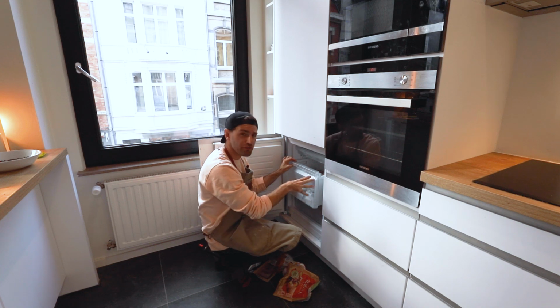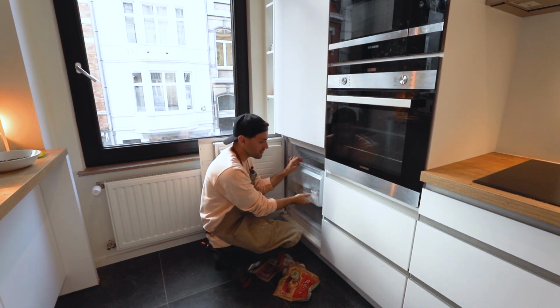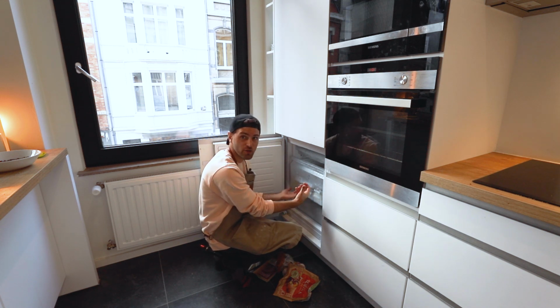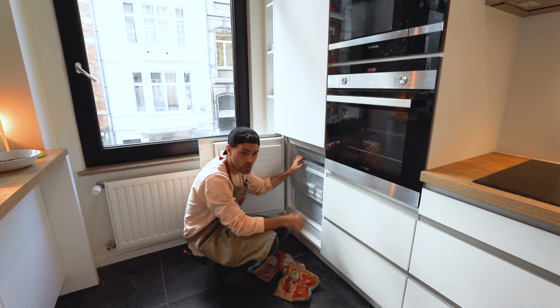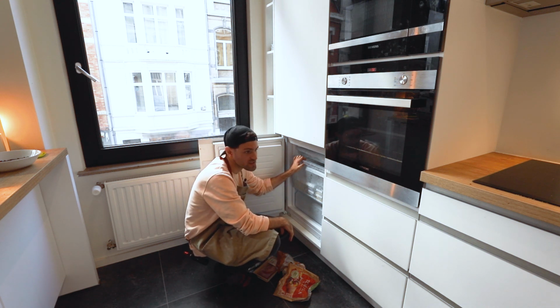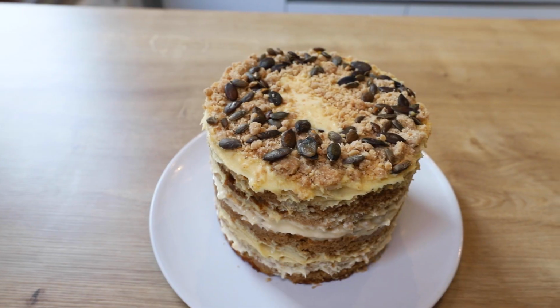Oh no. If you have a freezer like this that comes out like this, be careful because when this door dips down, cake's also gonna dip down with it, and if it's not set into place, it's gonna topple over, which mine almost did. Oh.